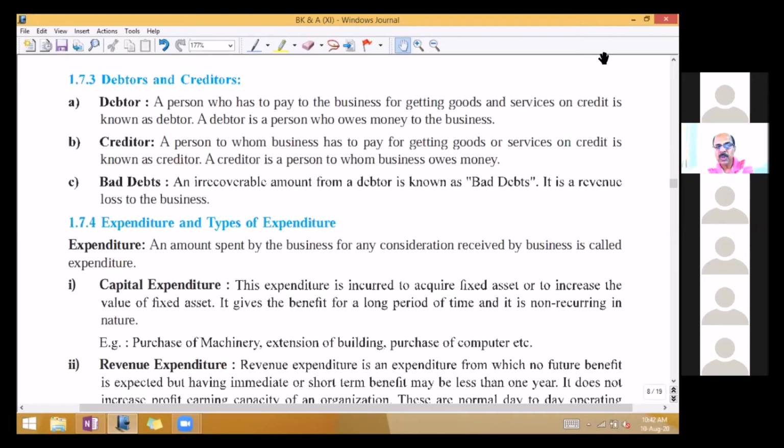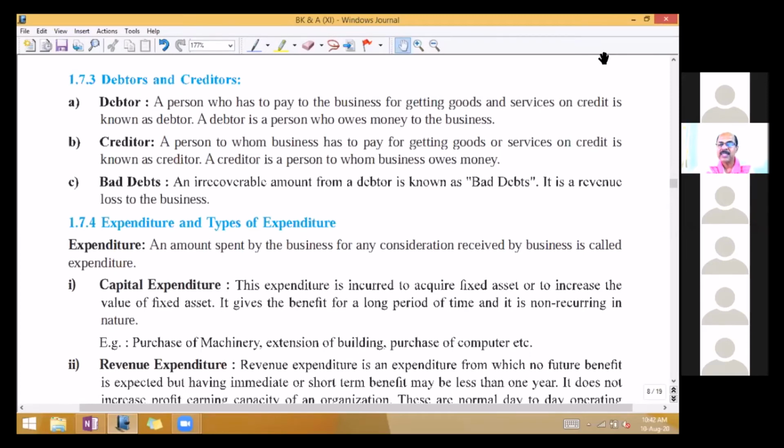So you know the meaning of the word debtor. Mostly in business, a debtor is a customer who has purchased your goods on credit. Maybe you are selling to many people. Those who pay cash are customers who paid you cash. They are not your debtors. Those who say, I will pay later, that person is your debtor. So a debtor is a person who owes money. A debtor is a person who has to pay you money. These are the sentences you use.